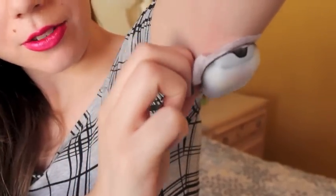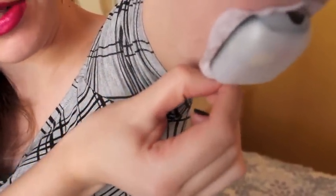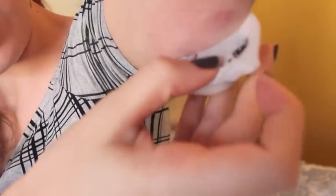So you just want to carefully pull at the edges because you don't want to pull any skin off, and it also hurts a lot when you do that. If you're squeamish, you might want to look away because that's the cannula that goes into your skin, and that part just came out. And there you have it. It's off.